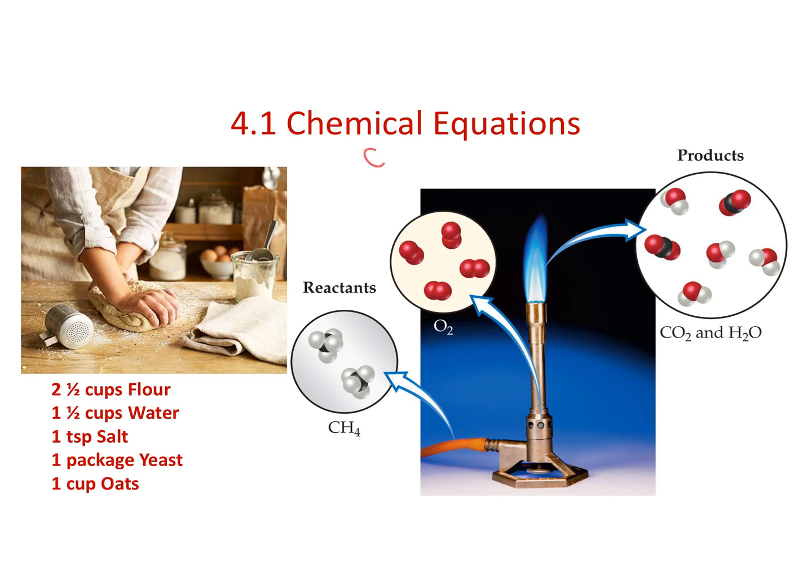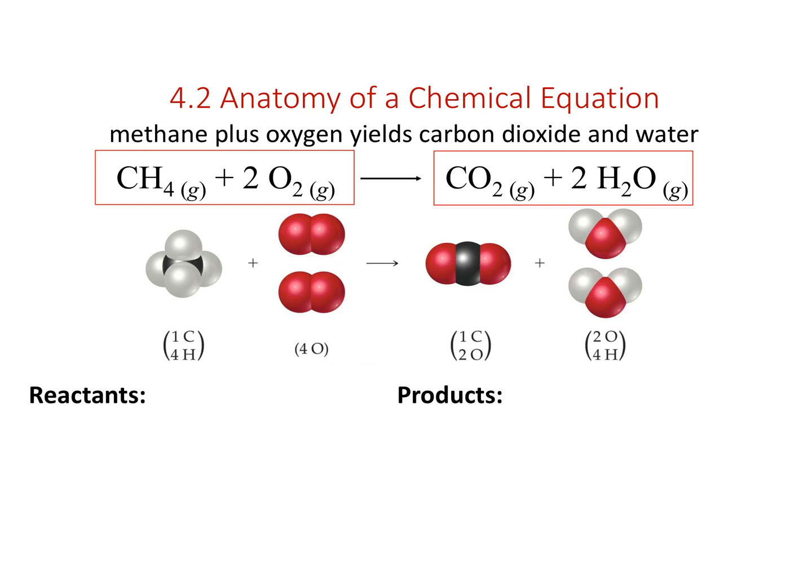For example, in the reaction here, the combustion of methane gas in the presence of oxygen will produce carbon dioxide and water. In this reaction, we see that for every 1 methane that I put into the reaction, I'm going to need 2 oxygens, and I should expect to produce 1 carbon dioxide and 2 waters during the course of this reaction. We can read this just like we read that recipe and understand that if I put in 10 molecules of methane, I would need 10 times the other reagent, and I'd produce 10 times the products as well. But first, let's break down the anatomy of a chemical equation.